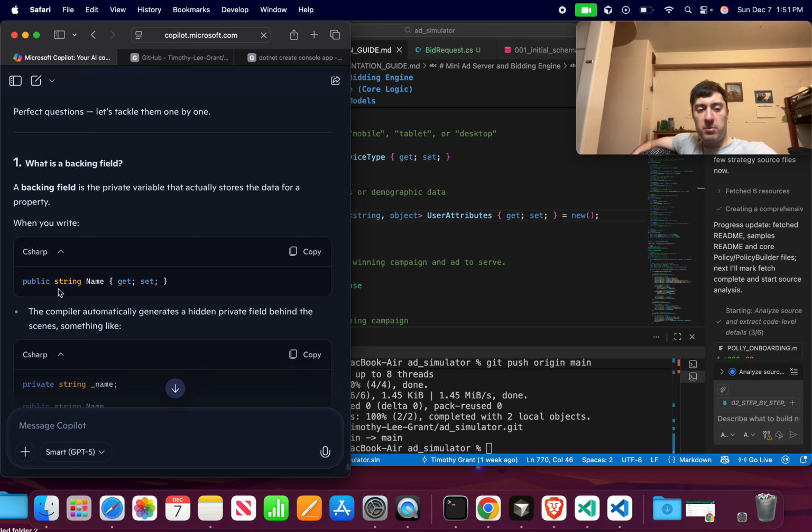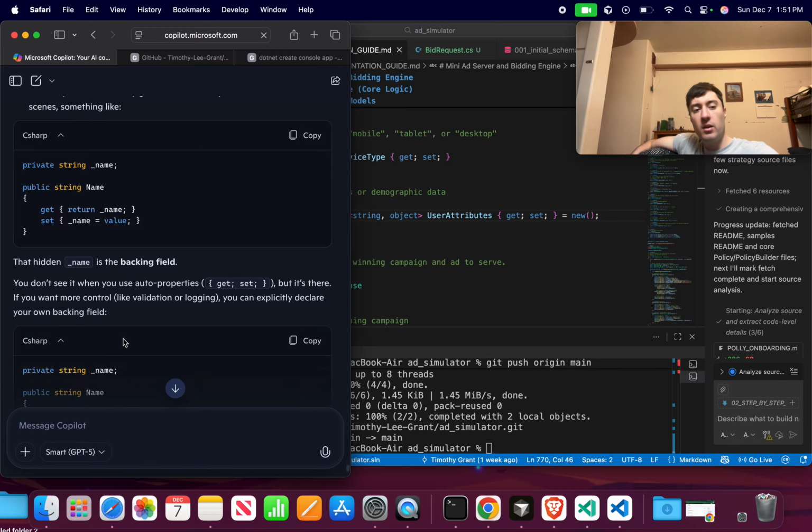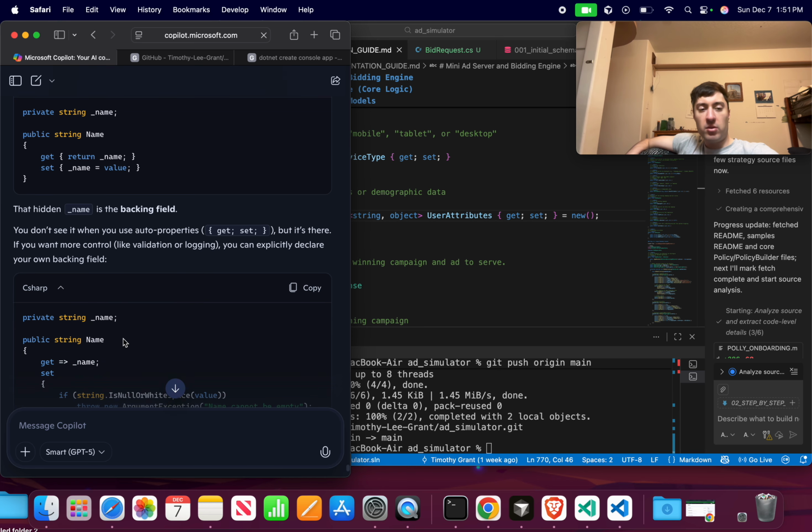But we're declaring this public, right? The compiler automatically generates a hidden private field behind the scenes, something like private string _name, lowercase n. Public string Name, get return _name, set. Yep, okay. That hidden _name is the backing field. Awesome. You don't see it when you use auto properties, but it's there. If you want more control like validation or logging, you can explicitly declare your own backing field.